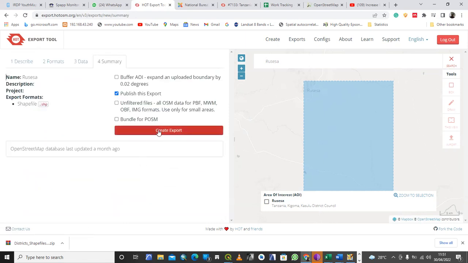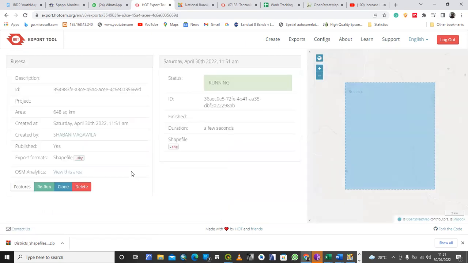And then you have to create the export, and the query will be running. So we have to wait a little bit. And the data shapefile will be created here. Processor shapefile.